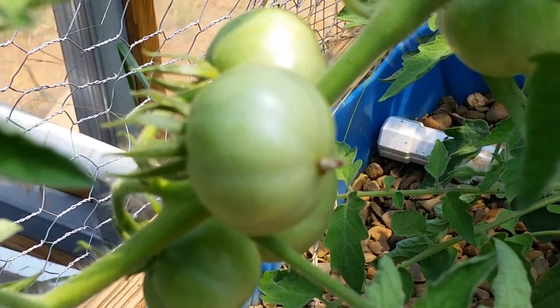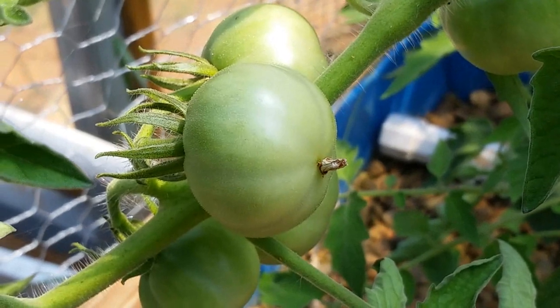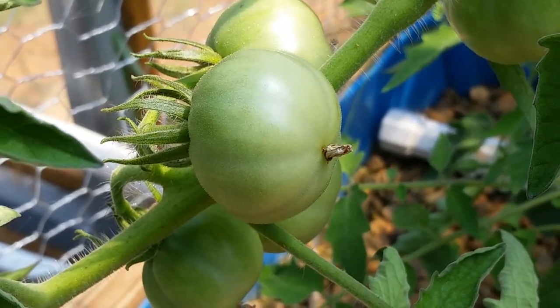Keeping the system chemical-free makes aquaponics 100% natural and 100% organic, because the minute you start using chemicals, it's either going to have an antimicrobial effect — which is going to kill the growth medium because the plants rely on those microbes inside the gravel to continue feeding the plants — or it's going to be harmful to the fish. So you have to keep it 100% natural, 100% organic. If you do so, you allow nature to take its course and allow pest predators to come in. The pests will be kept to a minimum and you can just do manual control over your grow beds.